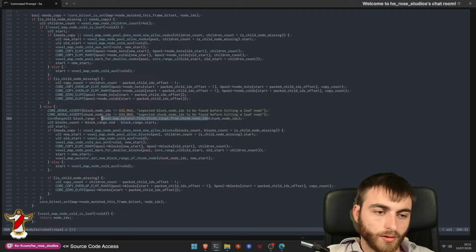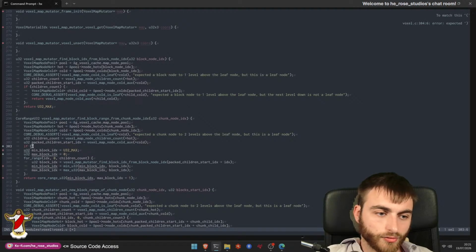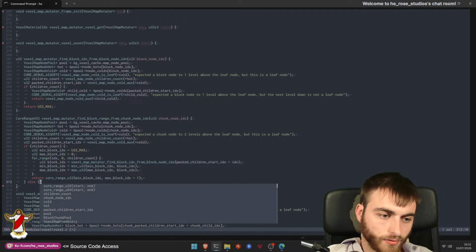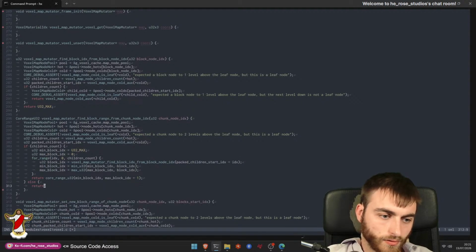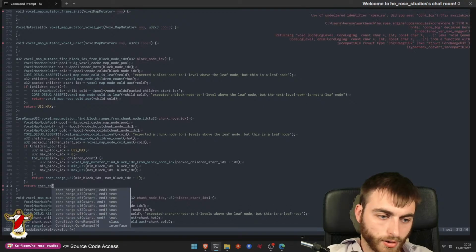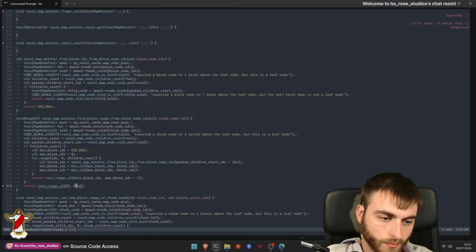So I guess we're saying if children count, do this, else return core range U32 0, okay?